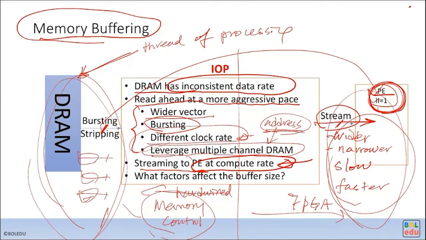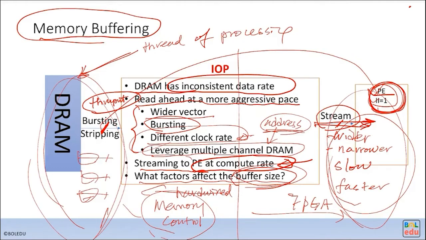Okay. So right now, for the memory buffering, the question is what factors affect the buffer width and buffer size. Yeah, that's a very critical question. How much buffer do you need to allocate? What factors affect it? So you can understand the throughput is one reason. The throughput, and the consuming rate. Yeah. Data width and then clock frequency. There are many factors that affect the buffer size, and then you need to do the detailed calculations.